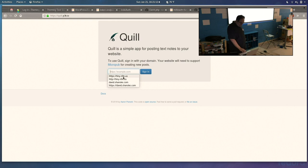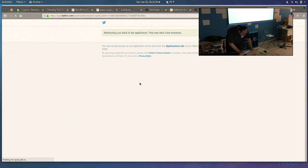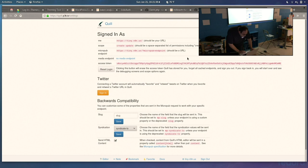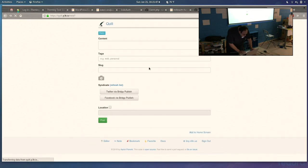So if I try to sign into my test site using Quill, my test site has its own Twitter account, if you really want to be bored with test posts. Quill is nice enough to have some settings here. Where is the token endpoint? I thought it was there. I have the micropub endpoint. Either way, it is using the token endpoint that I was just working on.